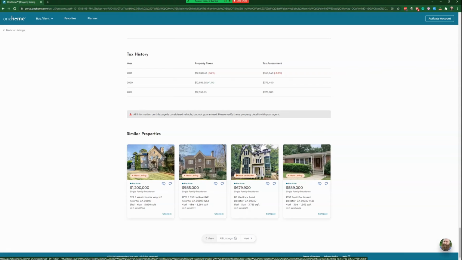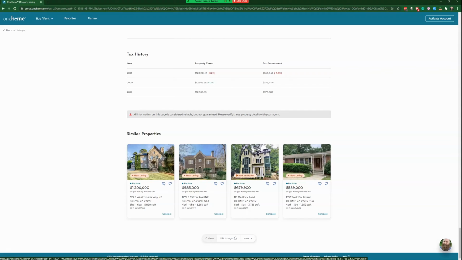CoreLogic's goal, FMLS would like to keep your client on their portal as long as possible, because if your client's on their portal, they're looking at real estate. Who's the real estate expert they're dealing with? You. And so the philosophy is the longer they're on the portal, the more likely they are to call you with something, the more likely they might see something that they want to know more about.